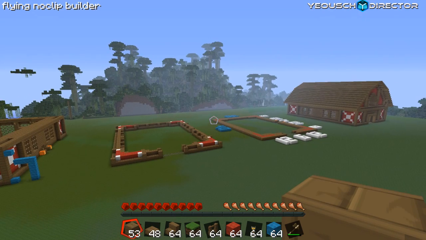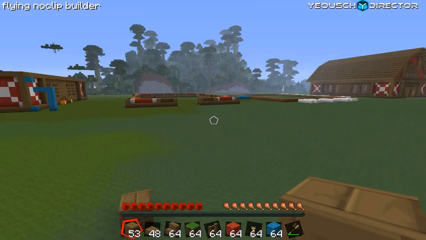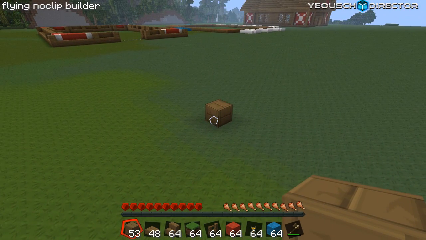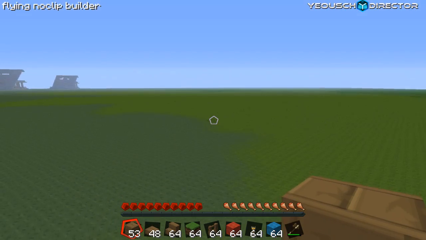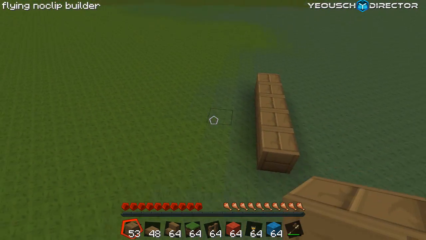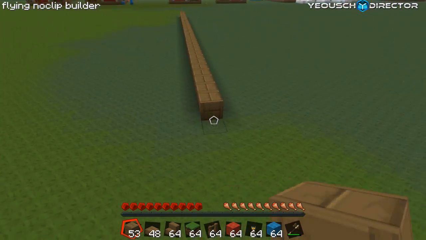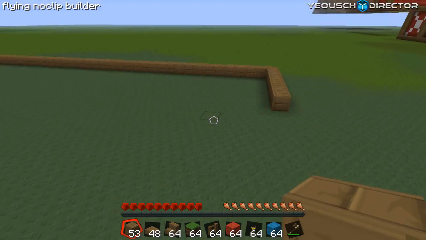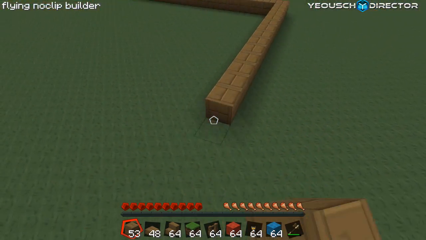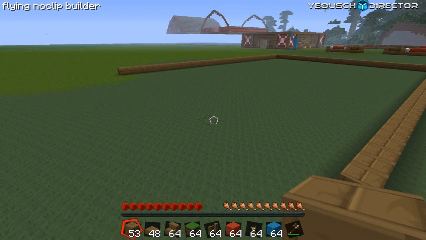All right, so we're going to use the back left-hand corner as a reference point. And we're going to start right here. And we're going to drop one piece of wood. And you can use whatever planks you want to use for it. I'm using just regular oak. And we're going to go 40 that way and 30 this way. 1, 2, 3, 4, 5. And we got 40 to the front.